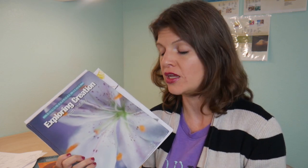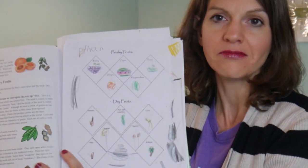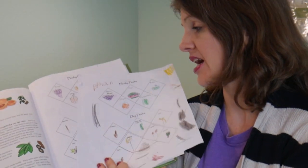I don't think it's that much of a difference when I looked at their table of contents, so that didn't really concern me. I did not, however, get their journals. So what I did do is they have a code in the front of the book. It's Book Extras. You can go on their website, click on Book Extras, type in the code, and it's gonna send you to a page that just has a bunch of links. And one of the links for the old version of botany, not the new one, I didn't see it in the new one, but the old one, they had a list of pages that you can print out and use for notebooking. So here's an example of one right here that we printed out.